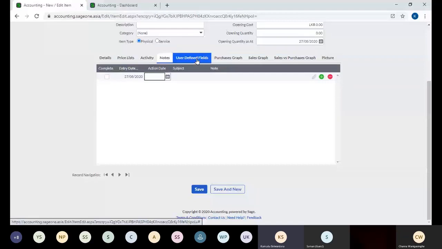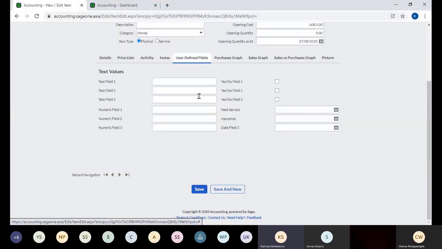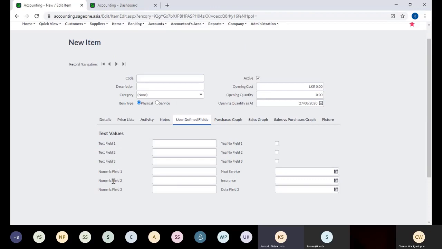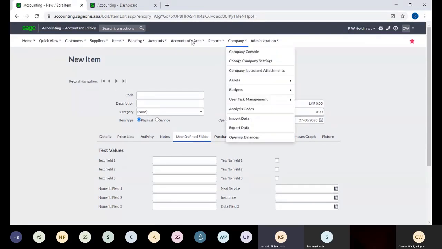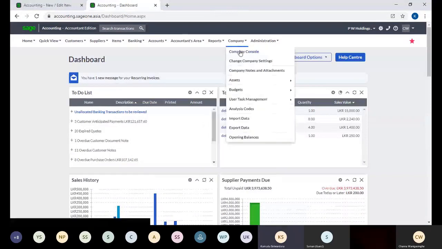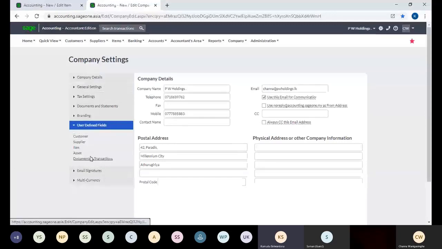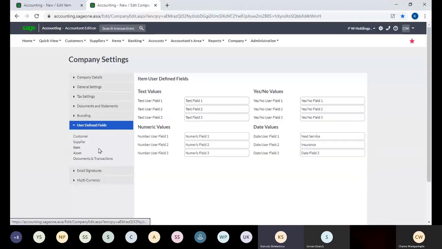And if you want to add additional fields or user-defined fields, you can create them from here. You can change these labels from company settings. Company, change company settings, user-defined fields, item.